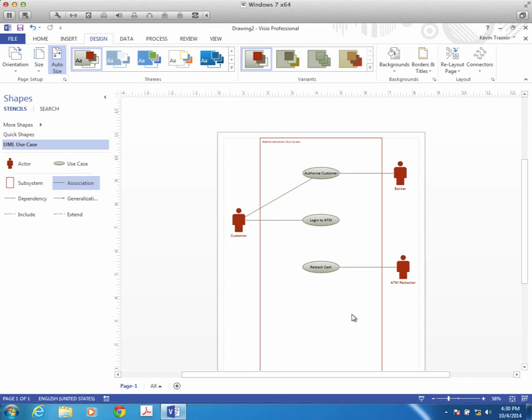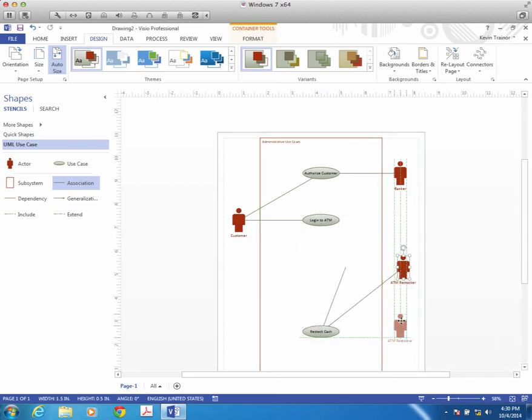I just realized that for the banker to authorize the customer, they probably have to log into the banking system. So let's show that, just to show us how we might change these things.